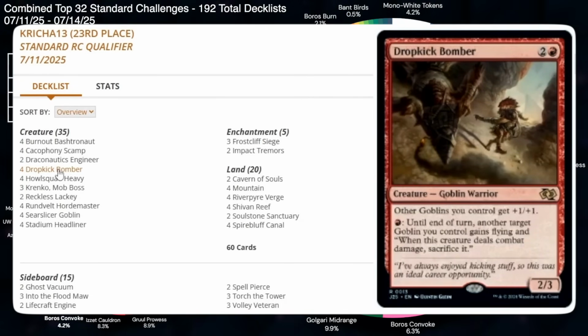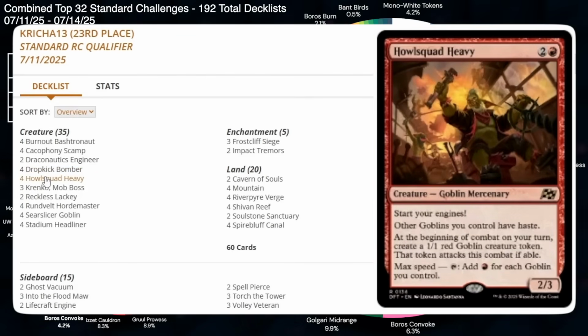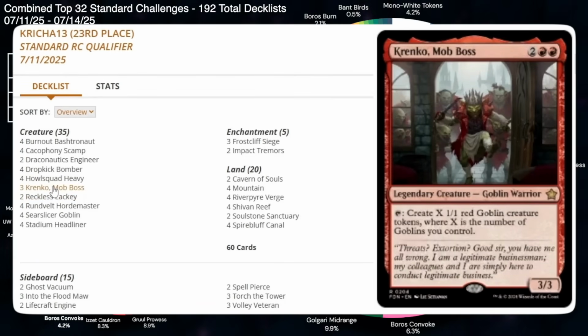They're playing like 1 or 2 maybe. 4 Howl Squad Heavy, which can make more tokens. And then once you have max speed, this thing makes a red mana for every goblin you control. But more importantly, it gives your other goblins haste. So if you have turn 3 Howl Squad Heavy, turn 4 Krenko, you can immediately activate the Krenko.